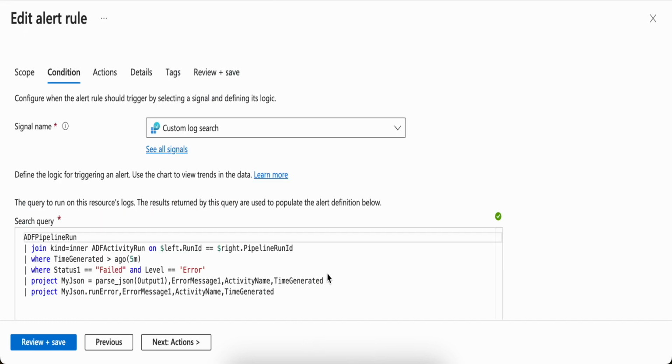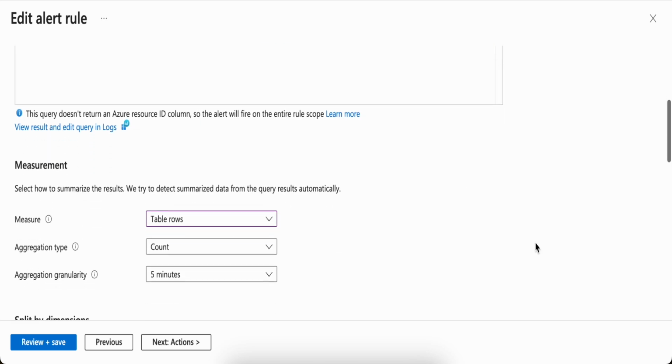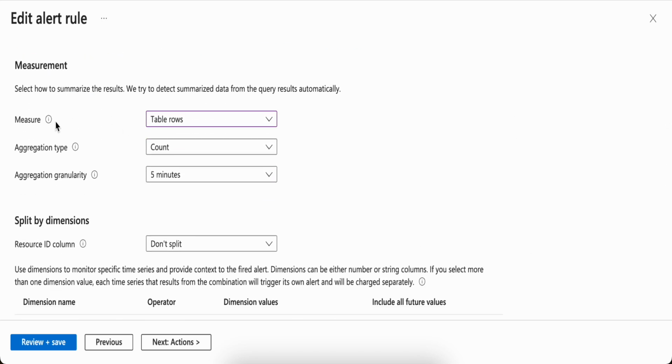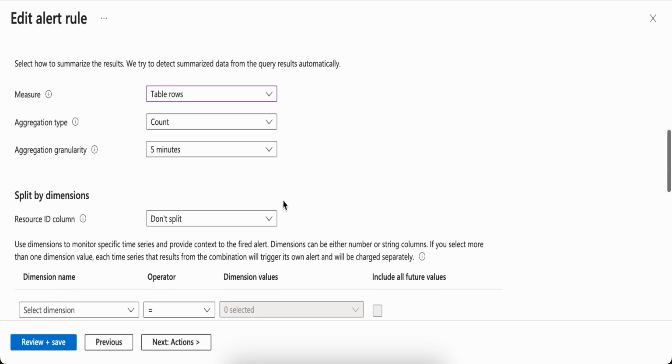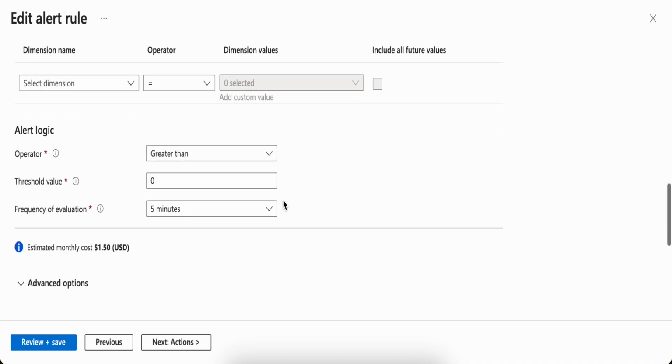Within the query, we have pasted the same query which we ran and I showed you in Log Analytics, right? When this query is run, it will return something, so that we have to provide in the measures. Let's say measure is table rows, how many rows that query is returning, count. Granularity means how many minutes, what frequency you want to run this.